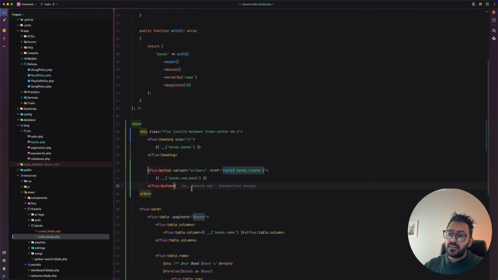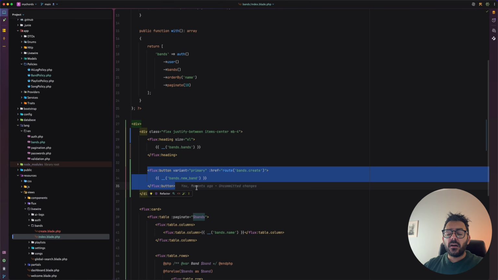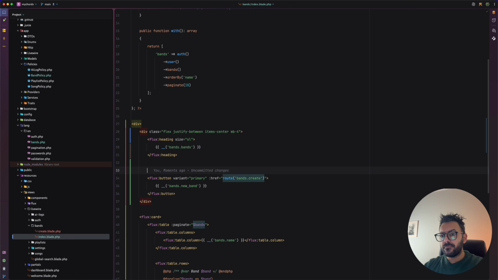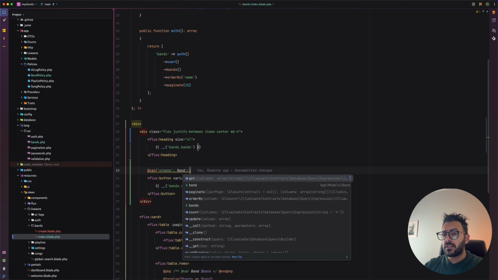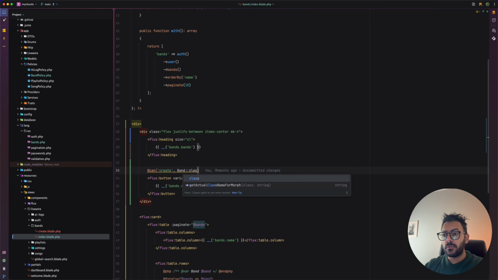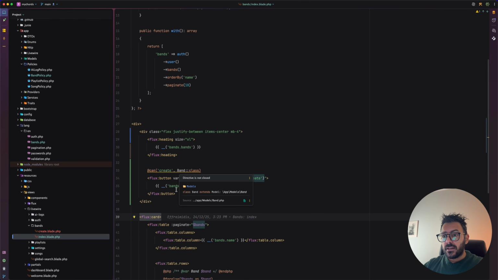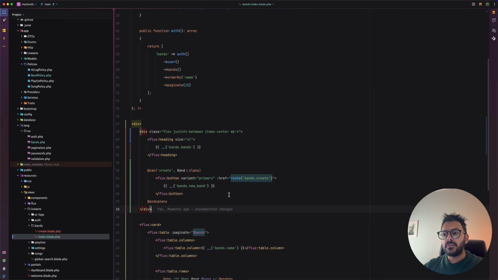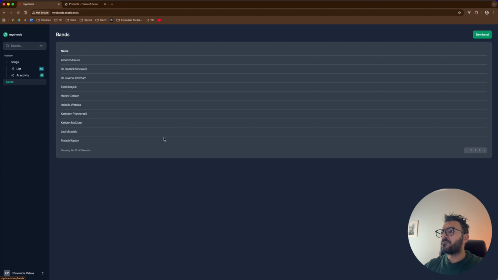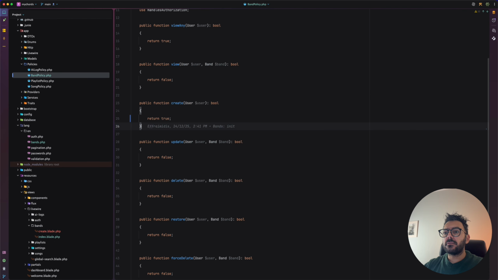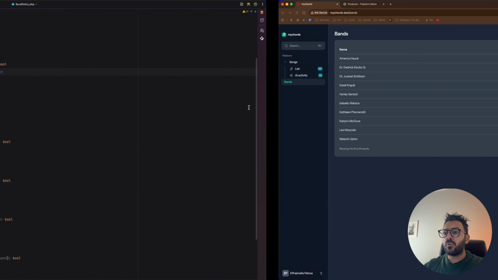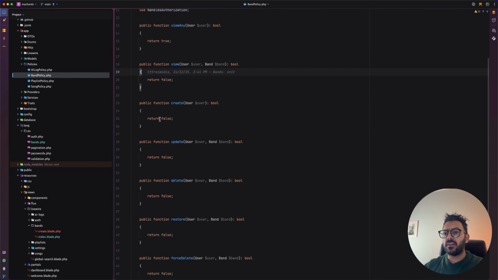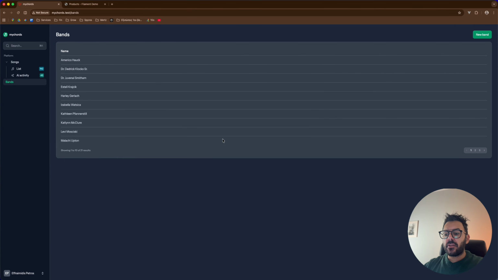One last thing here, authorization first. So here we will wrap this into a can directive. So here, display the button only if the user can create a new band. So the same thing that we did inside the Volt component. So band class, and then end can here. Let's fix that indentation. Let's go back to bands. Just for my sanity, let's bring the create back to false, and now we won't be able to see the button. So perfect, we are good to go. Turn back to true, and I think step one is complete.